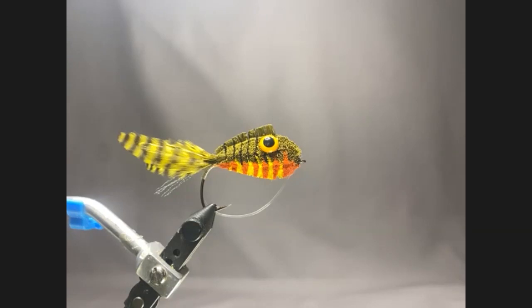The primary hatch is a hatch of, well, in Texas, we have a lot of mosquitoes and mayflies. And then the secondary hatch is when the sunfish come up and feed on those bugs on top of the water, the bass come and feed on the sunfish. So the secondary hatch is the bass feeding on the sunfish. So this pattern was designed to mimic a sunfish as it's feeding on the surface.